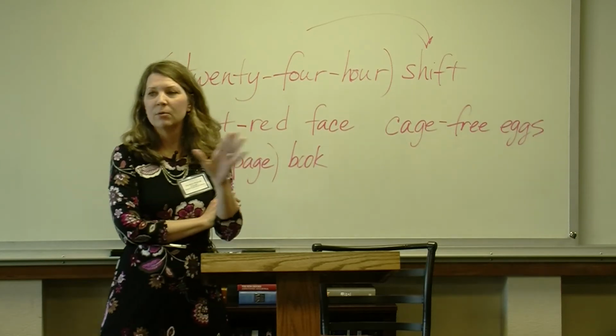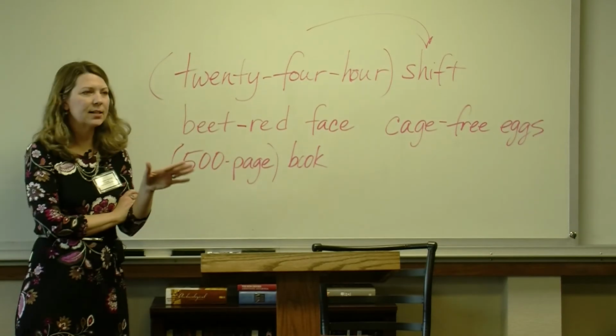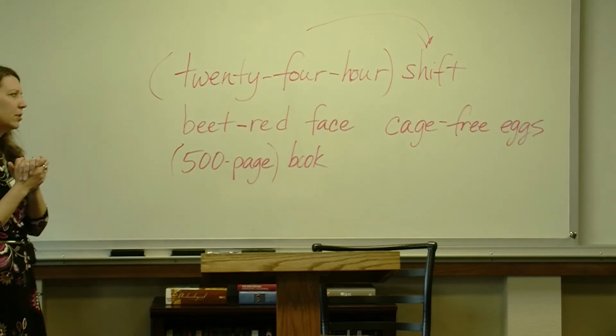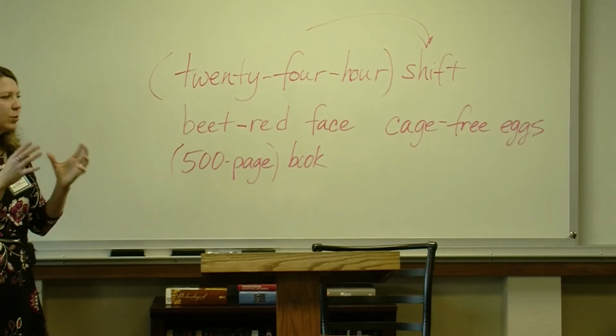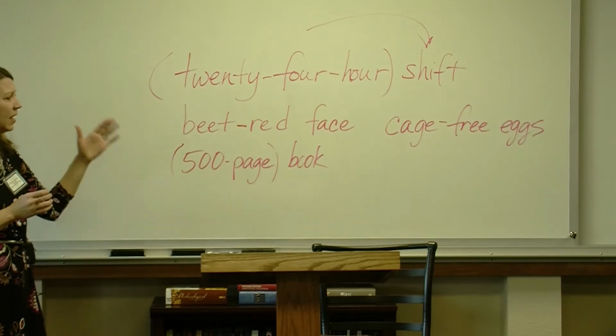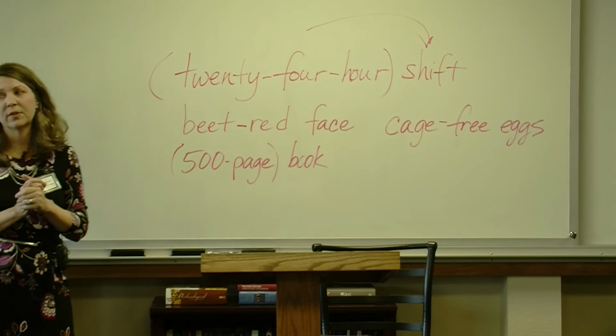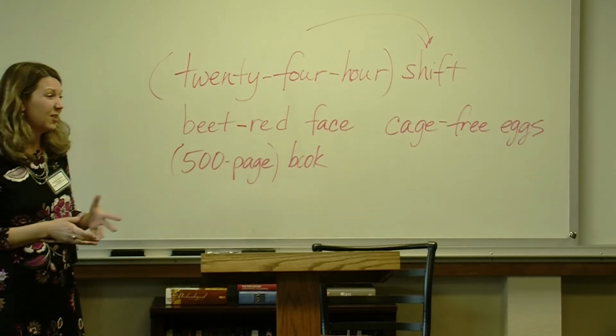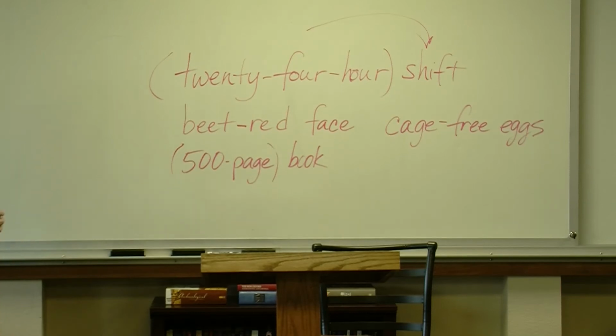So if I was doing this in class without a textbook, I would already have, and I do have, a whole file folder, just sheets of simple, quick examples now that I've done this a lot, over 10 years now. And I'll just have a few examples on the board right when they come in. And I don't do this every day of the week, maybe 2 days a week at the most. But whatever it is I'm working on, because I realize everyone's completely forgotten what hyphens do and how they work, I'll have 4 examples on the board. And then we'll talk about it.